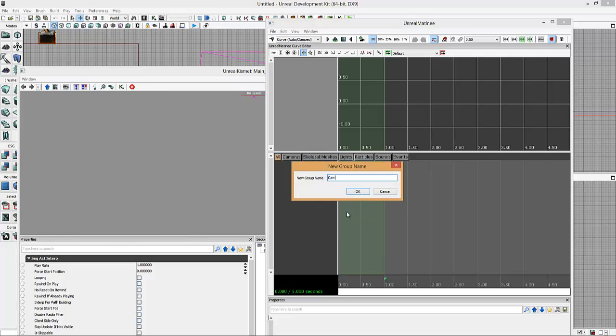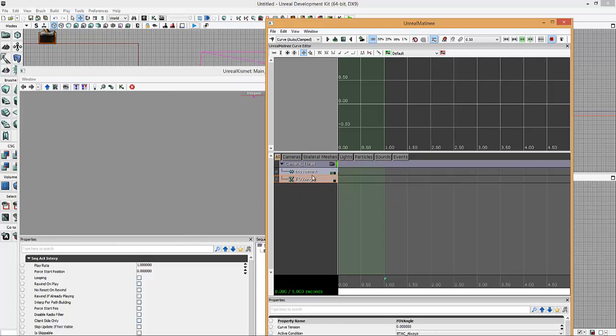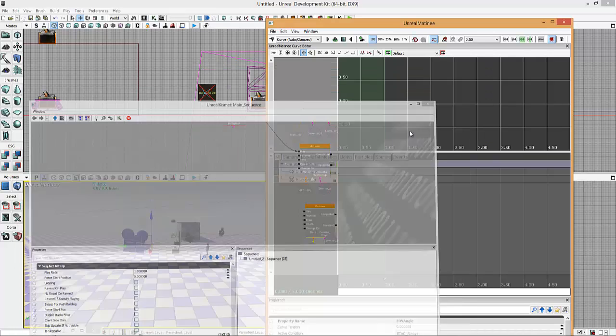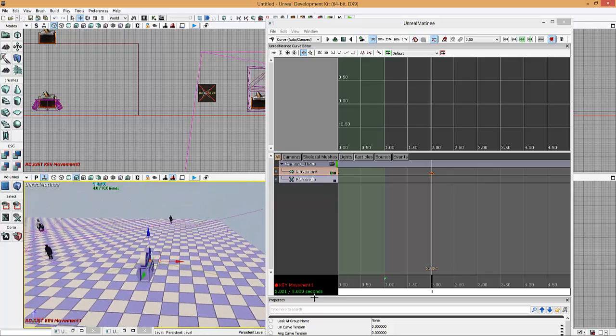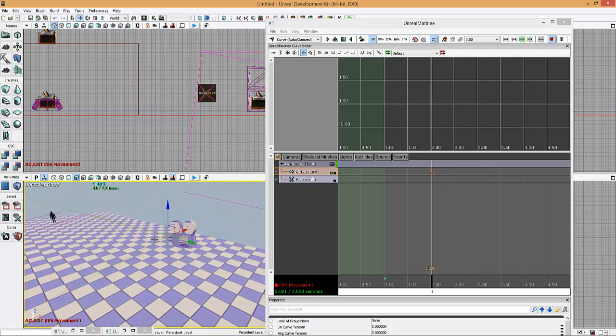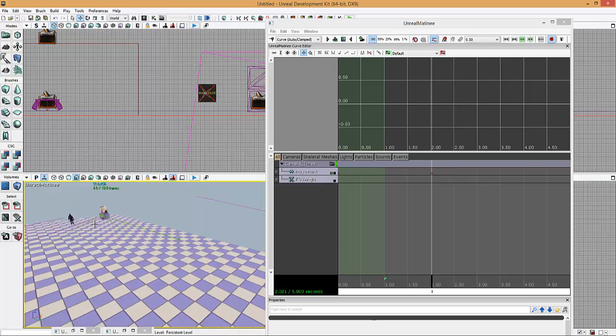There we go. Camera 3. Thought I selected empty track by accident. Okay, so once again you have the movement track here. What you can do with movement is, if I click on here and then say I want to move it down to about here, you can do that. You can honestly just drag it across. Obviously you want to position it properly.